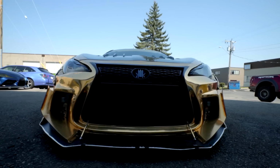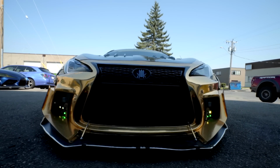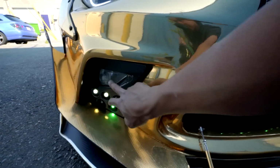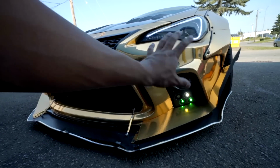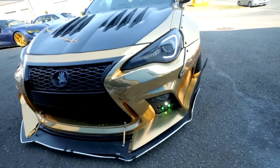Let me show you guys what the lighting setup looks like right now. Kind of ugly. There's actually a green LED strip down here. Oh yeah, you can kind of see it. And here we're supposed to have a green light, which is burnt out. Green light down there, which is burnt out. This white light is burnt out. So at night, the lighting setup is kind of uneven and kind of ugly. We just have several lights that are burnt out that I need to replace.